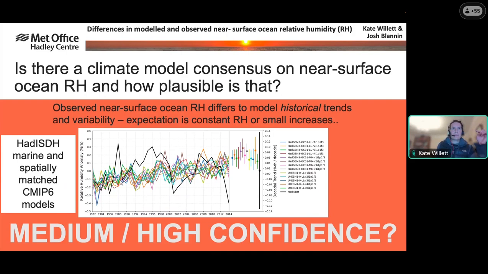But my naive understanding of the models at the moment is that there's actually probably medium to high confidence in the models. This is something the models should do quite well. But having listened for the last couple of days, I think there's a lot more for me to understand from the models. And there are some odd things going on, such as the models predicting humidity above 100% for various reasons. And that's something we have to deal with when we do this analysis.